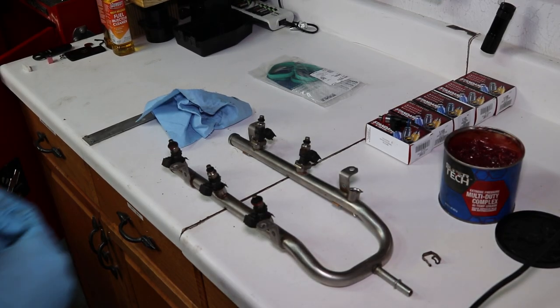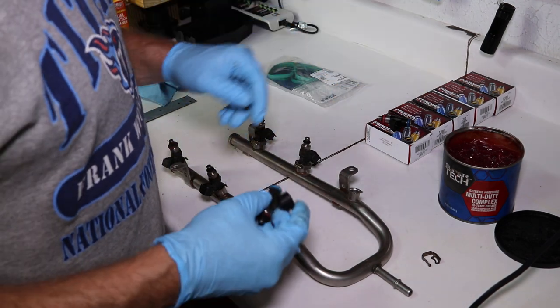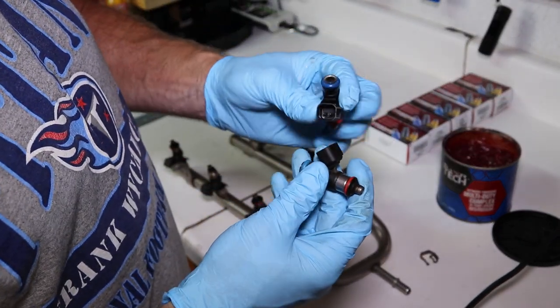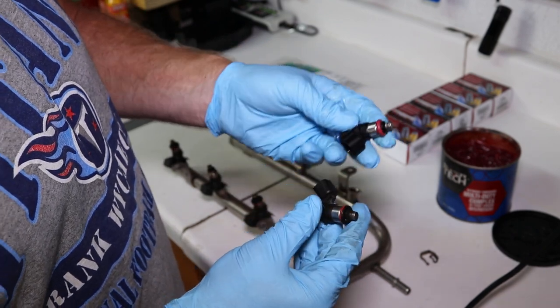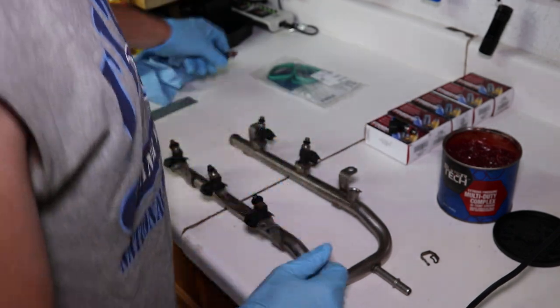Okay, I got the fuel rail sitting on the bench. And of course you've got six injectors, and I've got my new set of injectors. So what I did is I pulled one off, and I just wanted to compare it, make sure that I've got the right new ones. And this is the new one, of course. There's the old one, but I do have the right ones, so that's good.